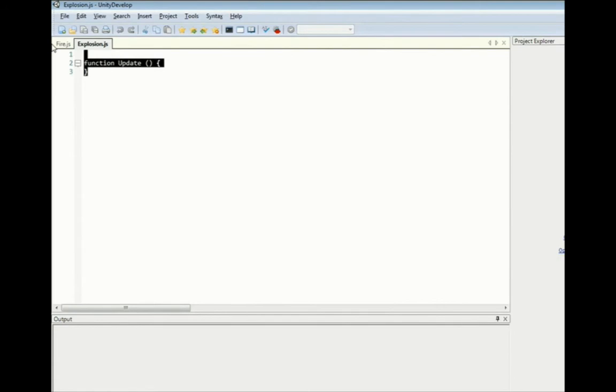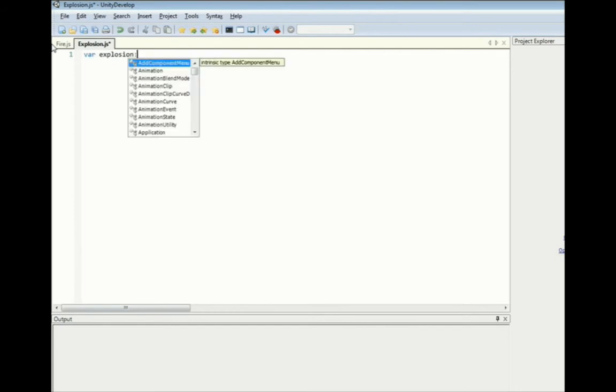So we gotta define our explosion prefab in code. We haven't made it yet, but we will get around to it. And what we're gonna do is we're gonna make a particle system for our explosion. So all particle systems use transform instead of GameObject.